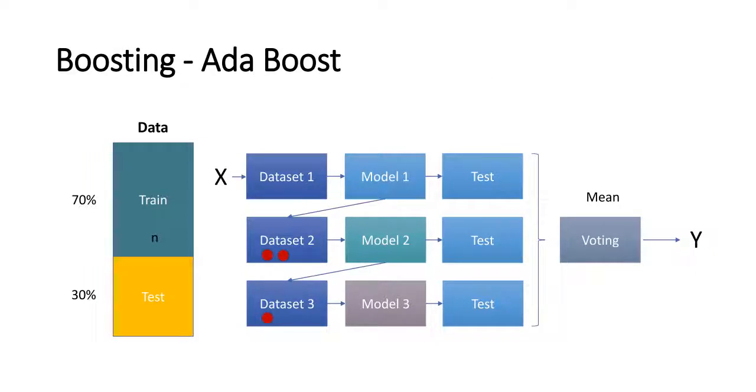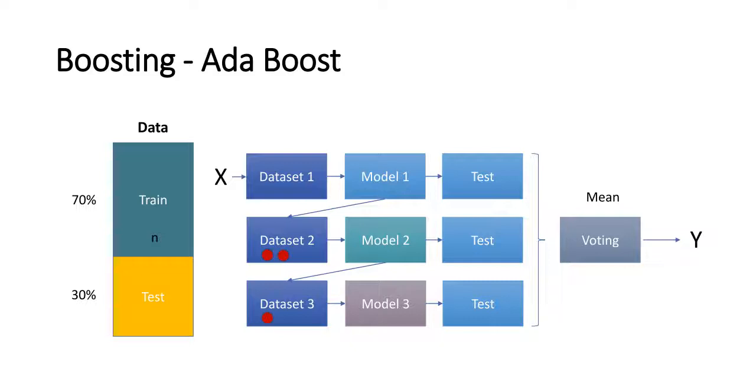Boosting or AdaBoost, which stands for adaptive boosting, has another approach. You can imagine it more like in series. You take a data set which is also randomly chosen, then you apply a model, and then you train the model and test it. Afterwards, you find some errors. Let's say you have only cat data, and then you find that especially white cats are going to, let's say, cause errors in the prediction.